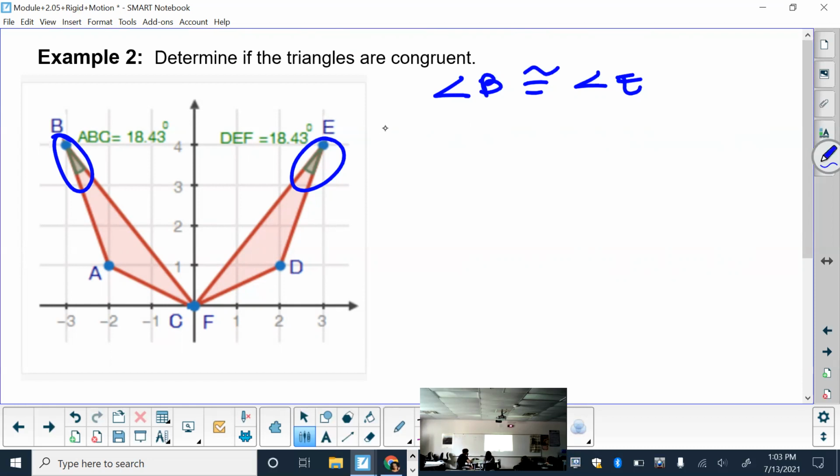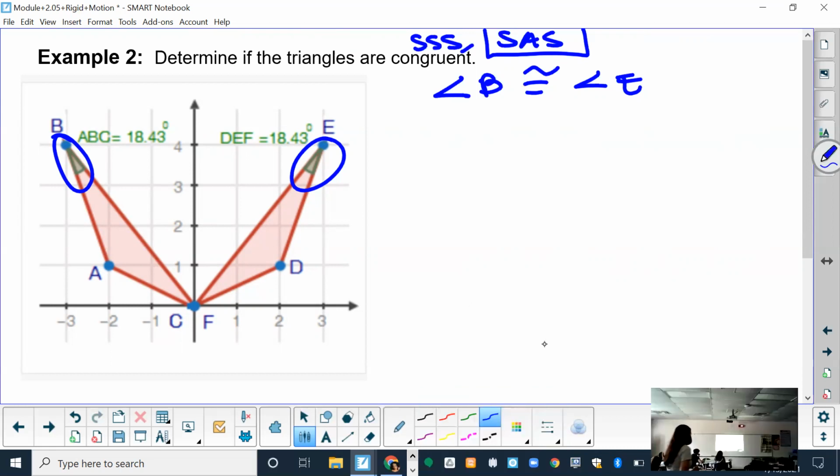All right, so even though we could use side angle side, things like that, since we already have at least one angle, we'll do it by side angle side. So with that, we have to identify what sides we need to find the distance of, because it's not just any two sides. Since it goes SAS, we need to find the sides that are touching the angle. All right, so I need to find side AB.